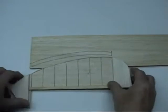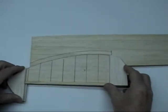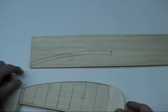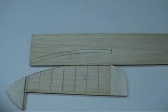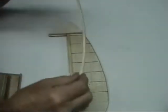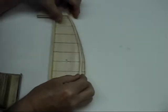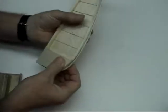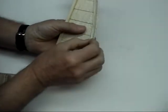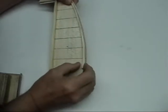Now to figure that out, and it's not real critical, I can just use the part itself, lay it out, maybe a 1/4 of an inch or so, roughly the same thickness as up at the front. Now once I made that part, I cut it right in half, so the back part is a little over 1/8 of an inch, so we have some material to work with. And I need to get it right in position. Make sure I'm lined up with the actual edge, not that piece that's on overage.